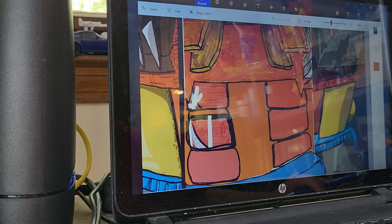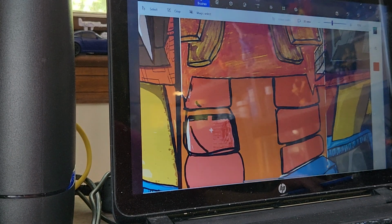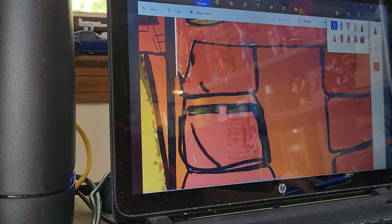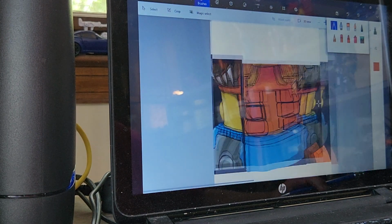Because originally all this used to be up here or something, before they changed all this in Paint 3D. But I wonder if I should have made these bigger. I feel like these should have been a little bigger.